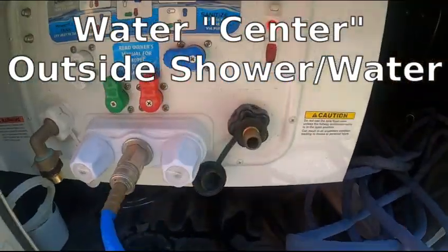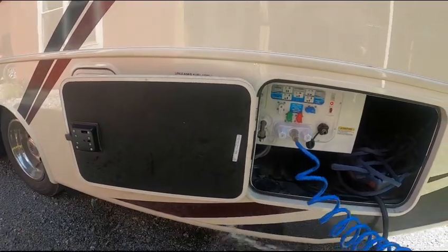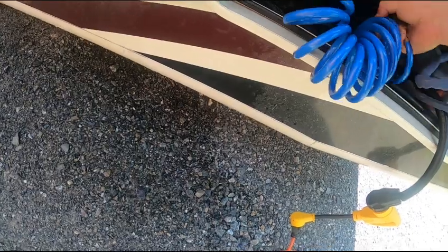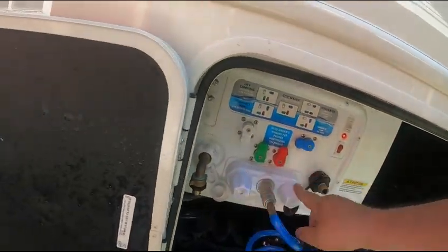So you hear that sound? That's the pump going. Did you see? Now I've got full-on spray water, right? Hot and cold. So it's nice and neat and tidy. Just grab this guy and turn him on hot water, cold water.